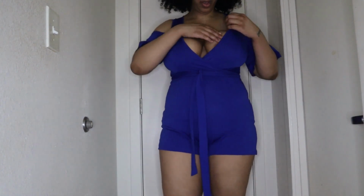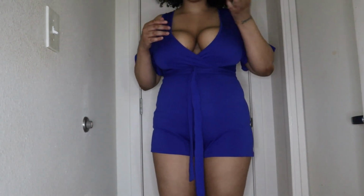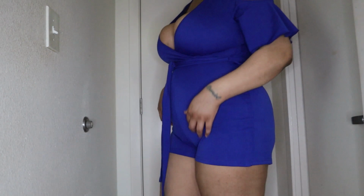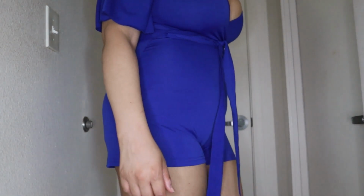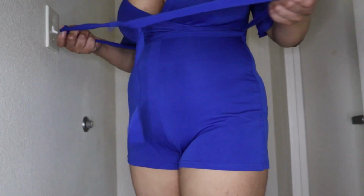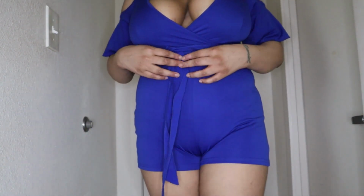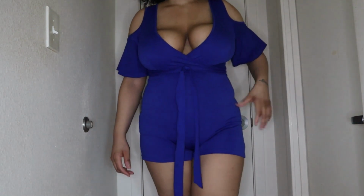Alright, y'all. So last but not least, here we have this royal blue jumpsuit. So freaking cute. This is by far the best looking one on here, y'all. Period. Nope, you don't have to wear no bra with this at all. As y'all can see, arms is cut out, peekaboo cut out. It has this little tie thing right here. So cute. I love this outfit. This is cute. This is the belt, y'all. You can untie it if you choose. But I prefer to wear it like this, the way I seen it on the model. Super duper cute.